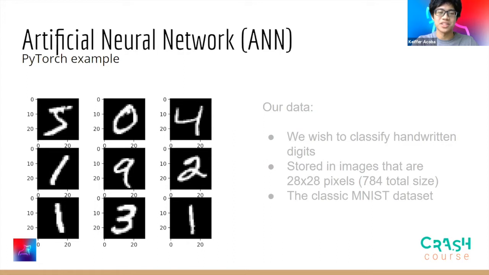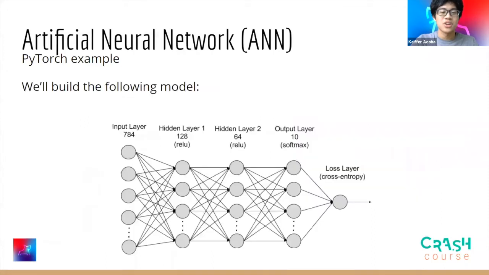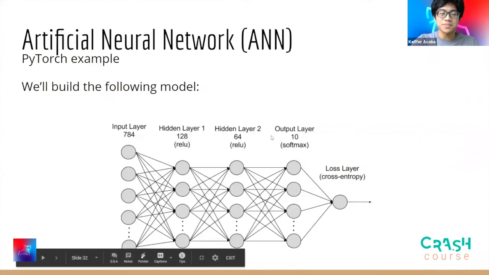It was what the first neural networks were trained on, and it showed just how powerful neural networks are at being able to learn stuff about data. So I'll show how you can create your own neural network to train on this kind of data. And we're going to create an artificial neural network. We're going to be using this architecture.